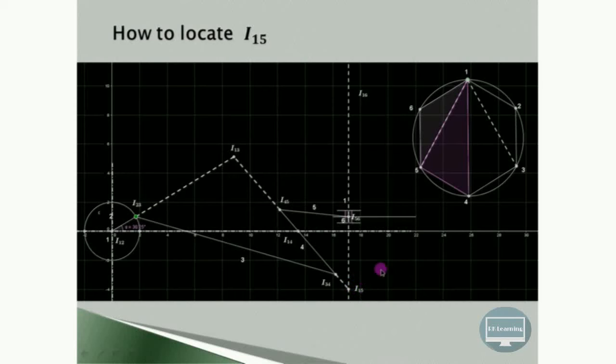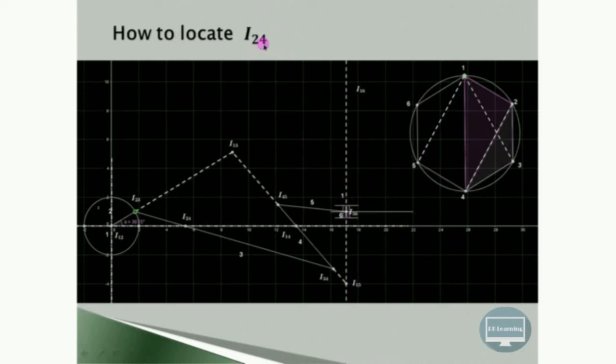So again, try to understand this. We have these two triangles. 1 6 and 5 6 we have to join, but as this 1 6 ICR is going towards infinity, the sufficient condition is that it must pass through this point 5 6. It is already passing through 5 6, so keep this combination of the ICR as it is. The next combination from the other triangle is 1 4 5. So join 1 4 and 4 5. They are already joined, just extend them so that they intersect over here at 1 5. In this way we have located this ICR I15.